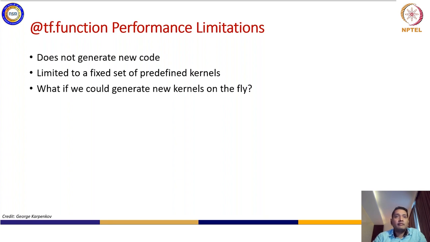New optimized code on the fly. So there are three more concerns here after the graph. New code generated for new kernels. That means you need to somehow optimize those kernels into a new set of kernels. So that means you need some new compilation, right? And JIT compilation will give you that on the fly, and new code generation will be happening on the fly for your target device.